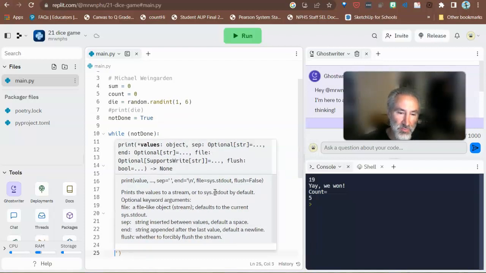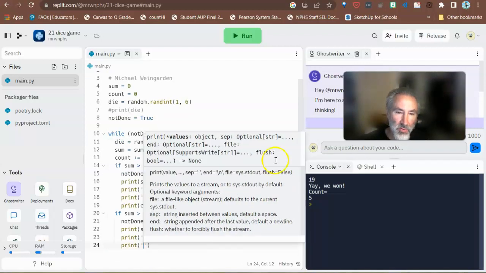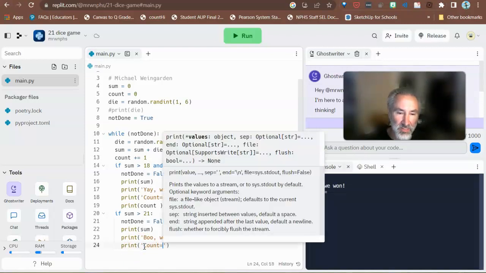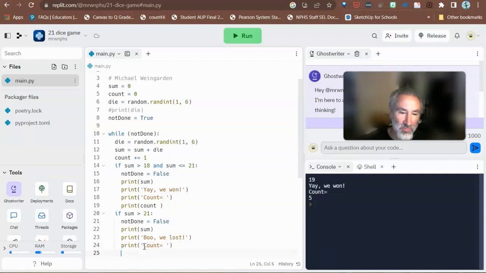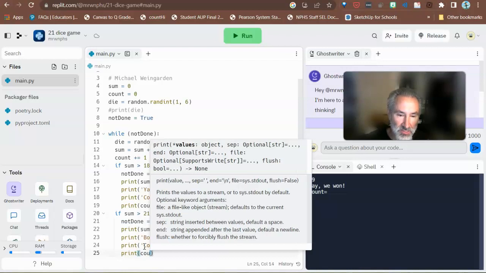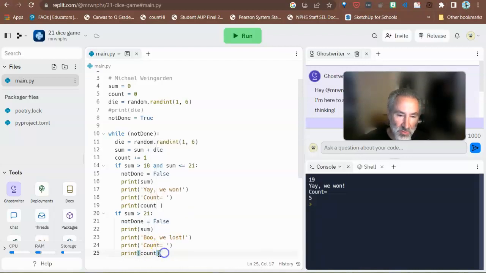I almost want to get rid of this helper thing here. I know there's a way to do it, but I can't remember. We're going to print quote count equal space, and then print count with no quotes. So we need the quotes to print the word count, and no quotes to print the number.